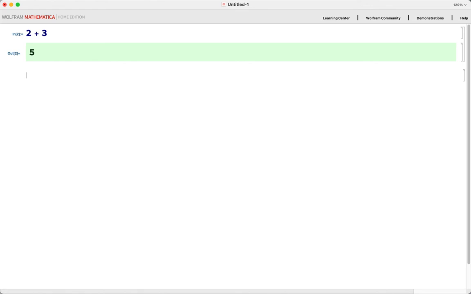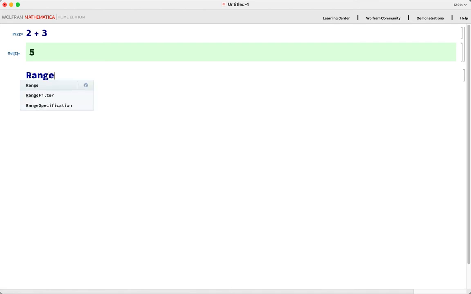Okay, so besides 2 plus 3 is equal to 5, which is really easy, let's talk about more interesting things that we can do with Mathematica. Mathematica uses a lot of lists. What is a list? A list is always going to be delimited with curly braces.